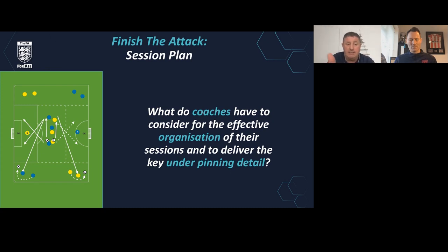So this really is 36 yards deep and 44 yards wide. It's two 18-yard boxes that we're looking at. And we're just getting lots and lots of types of finishes. But I always put a clock on this type of session because I want it done with pace, with aggression. I also then just say, right, after 2 minutes, stop, count your things up, change your players round, give them a breather. High intensity, but short spurts of it.